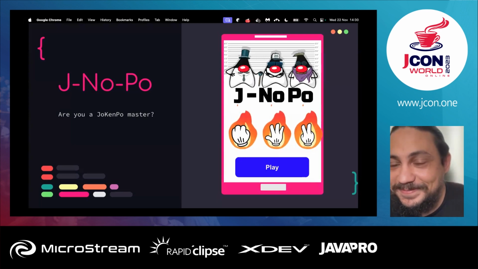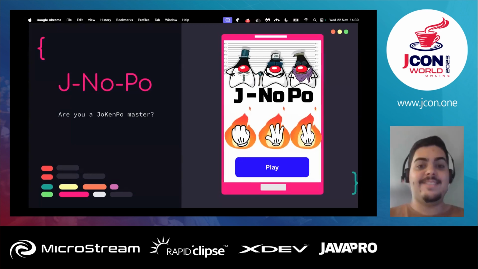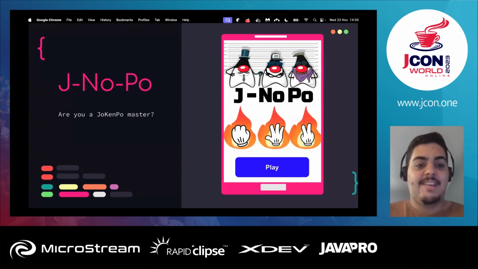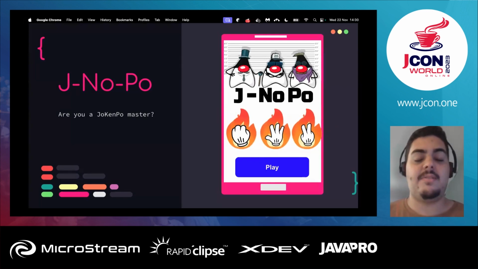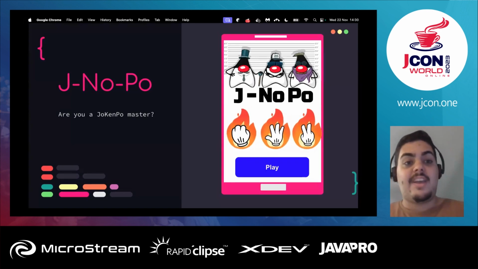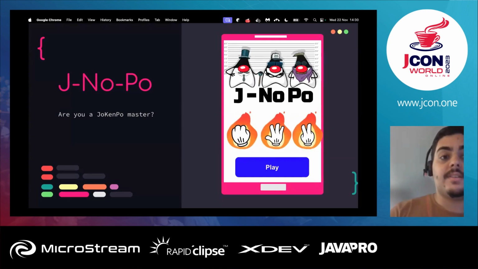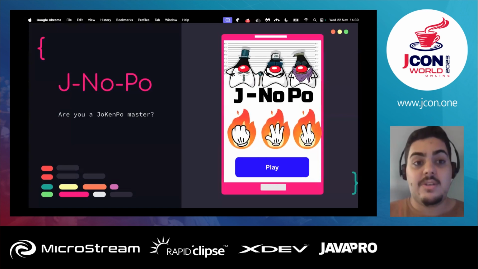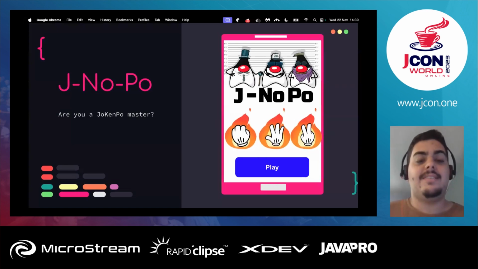This is the best part of this talk because we created a little game to play together with the audience, the JNoPo, a rock paper scissors game. This game uses a NoSQL database, and we work with this database with JNoSQL to show you how it simplifies things and how NoSQL works in your code.